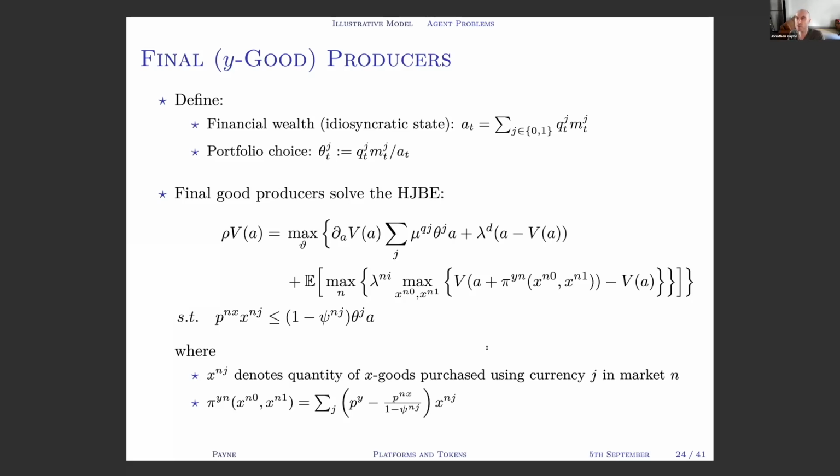But we're opening up another opportunity for them here. They could also say, actually, I'm going to restrict the amount of currencies that can be used. That means there's less trading on my platform, so I don't make as much money through the markup. But that makes my currency more valuable. It's going to increase the amount of transactions being done in my currency, and so the price of my currency is higher, and so I get more seigniorage revenue. So this is the trade-off I'm trying to draw out for these platforms. The platform is choosing, in some sense, how liquid or how readily used the currency is in transactions. If it was one currency for each platform, they wouldn't have this choice.